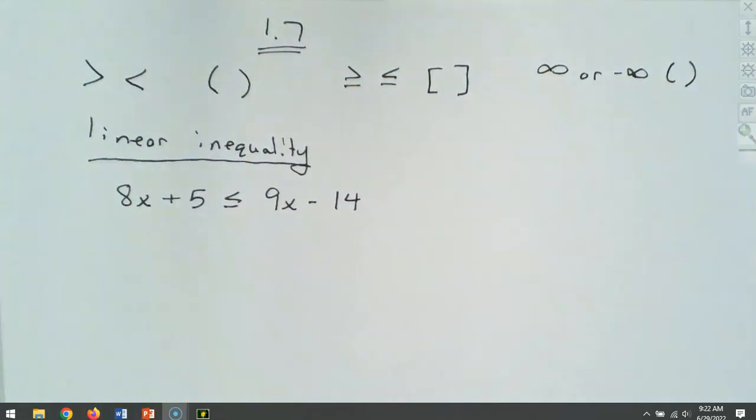I'm trying to make one that's very, very simple, just so we do a quick review. You've seen these before in elementary, you've seen these before in intermediate, and now you're seeing it again in college algebra. And this is one of the simplest questions that you can have. You want to solve it. Okay, it's an inequality. So we solve it by just moving things around.